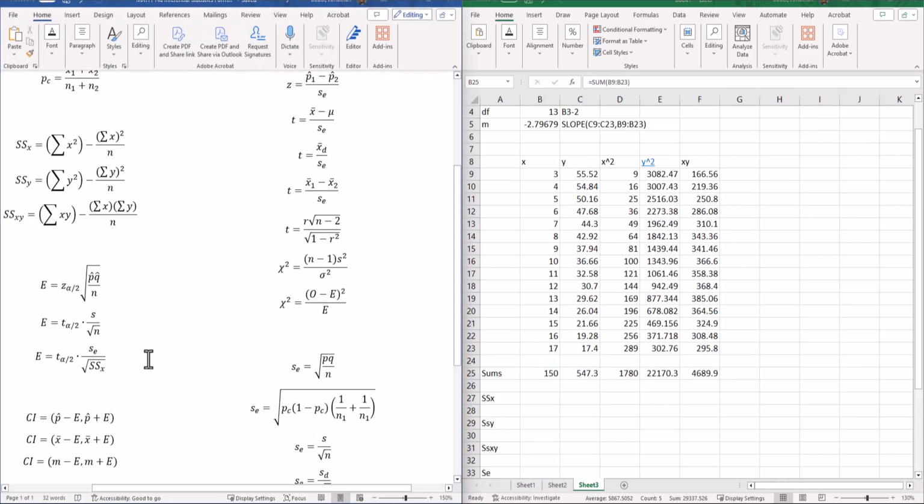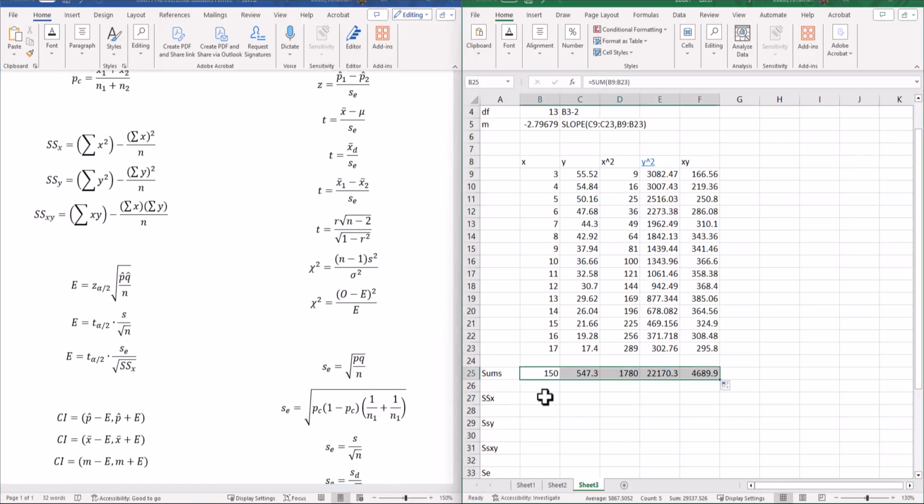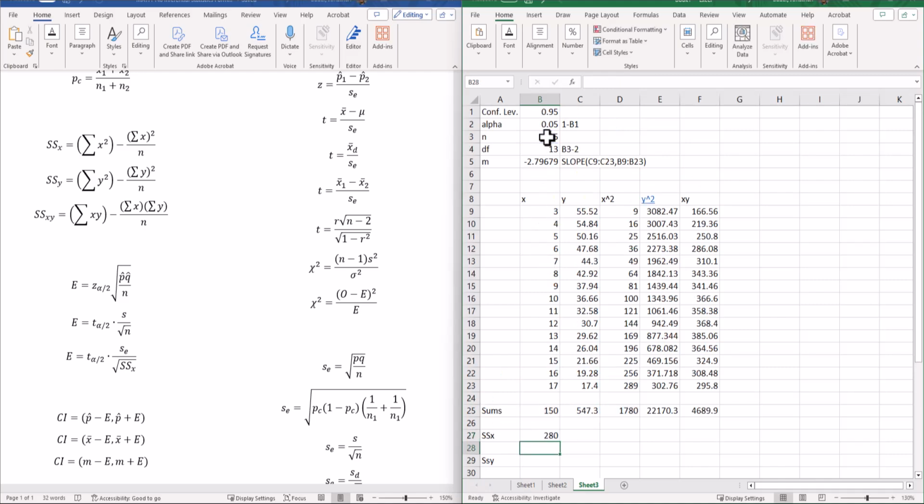I'm going to go ahead and bring my formula sheet up. Just don't have them all committed to memory yet, and you don't need to either. So it's the sum of all the x squareds, that's this column, total, minus the sum of all the x quantities, and those get squared, and then we divide by n, which is up here. And we get 280. Similarly for the y's, we grab the sum of all the y squareds and we subtract the sum of all the y quantities squared. And then we divide by n.